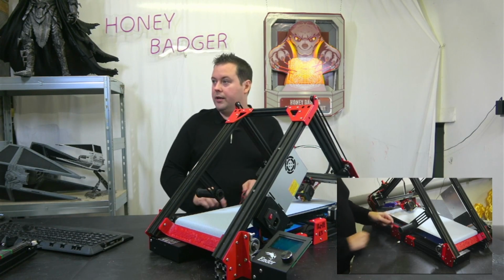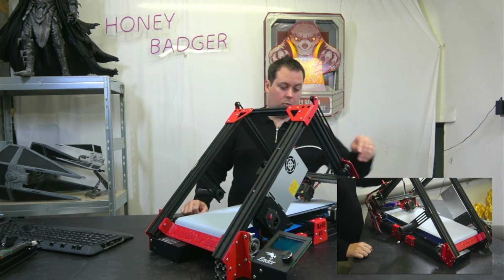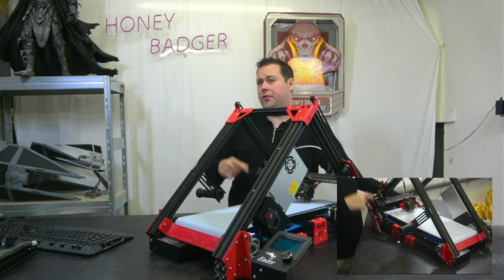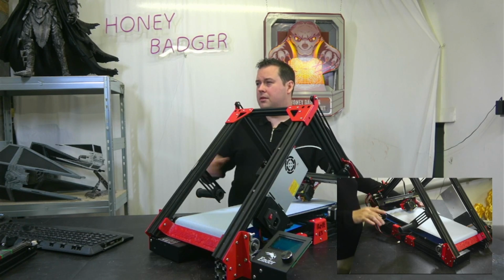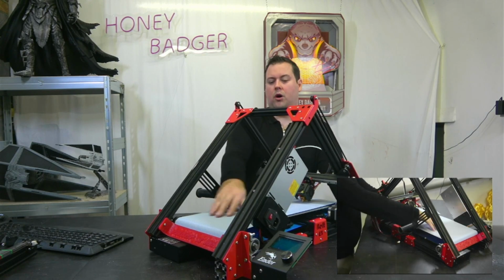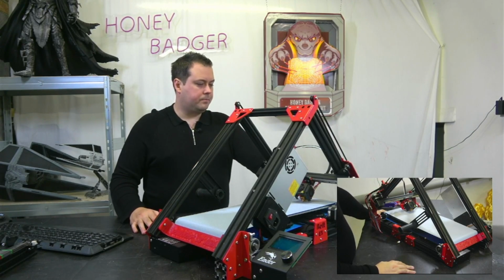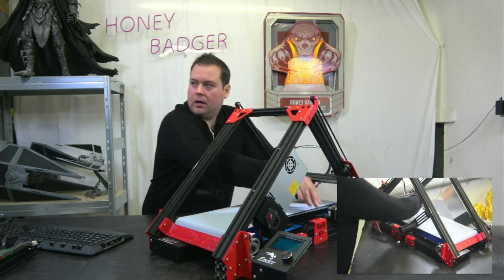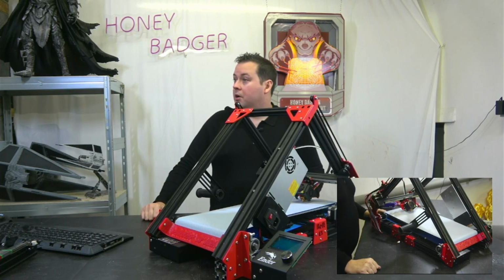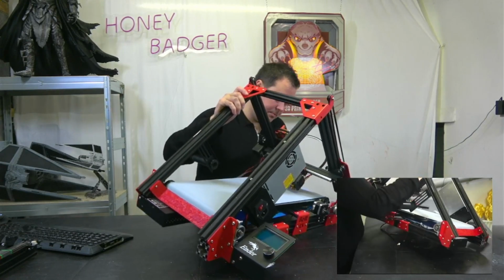So most of my wiring comes down here. This is all the Extruder Hot End wiring. We've got one bit of wire that comes from this side, which is what they would class as the Z, but the way I'm thinking of it, I would think of it as the Y because it moves the belt, but whatever, it's fine. It prints the way that it prints. So I've then obviously got all my screen cables and stuff over this side. So with that in mind, let's crack on putting this back.